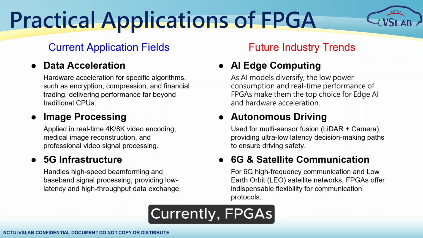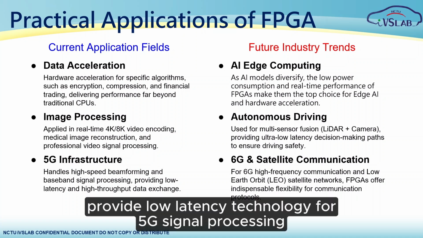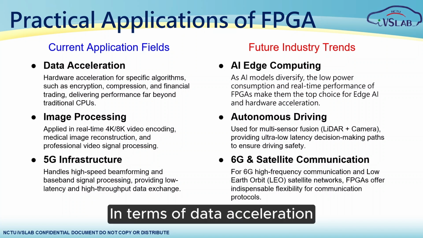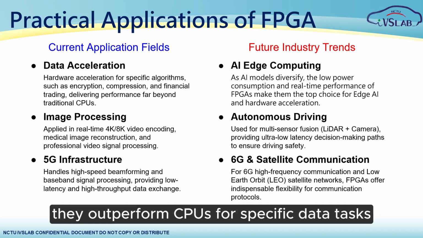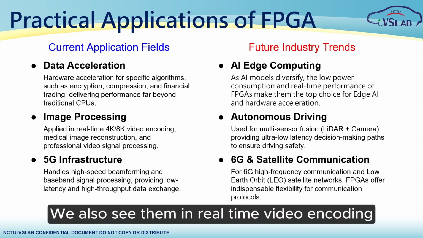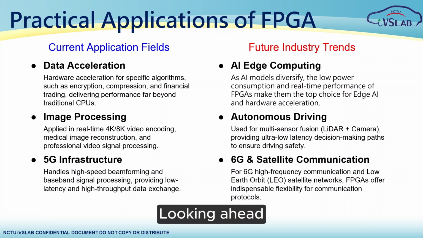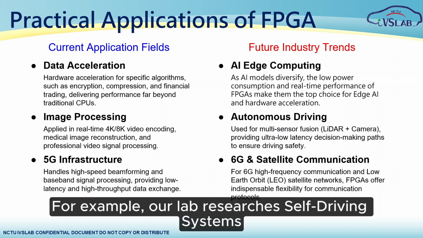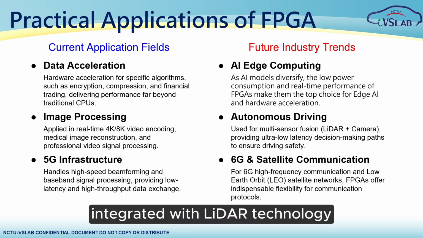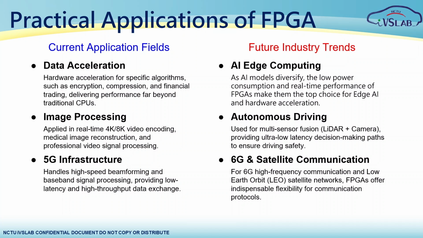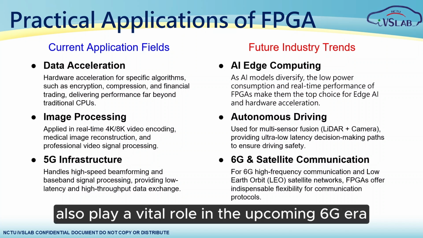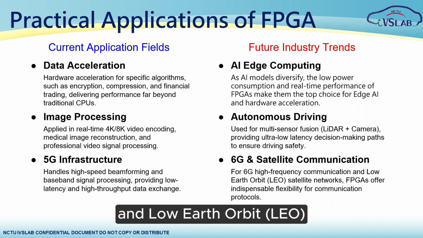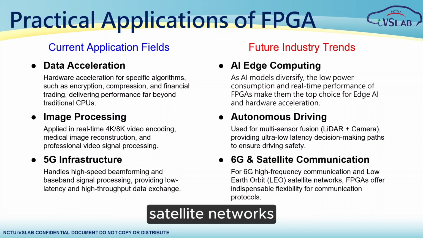Now that we know what an FPGA is, let's explore some of its applications. Currently, FPGAs provide low latency technology for 5G signal processing. In terms of data acceleration, they outperform CPUs for specific data tasks. We also see them in real-time video encoding. Looking ahead, edge AI and hardware accelerators are the big trends. For example, our lab researches self-driving systems integrated with LiDAR technology. FPGAs also play a vital role in the upcoming 6G era and low Earth orbit (LEO) satellite networks.